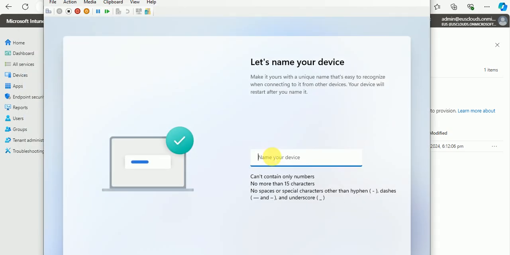Okay, so we are getting this screen now. It's asking for the device name. Between the old autopilot and the new autopilot, this is a big difference. Earlier we could define the naming convention for the device, but in the new autopilot you should define the device name manually. I can mention it's like India 54631 laptop.